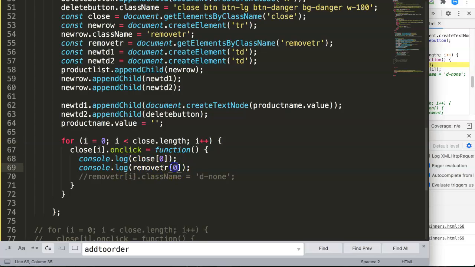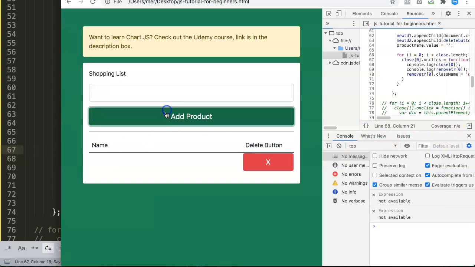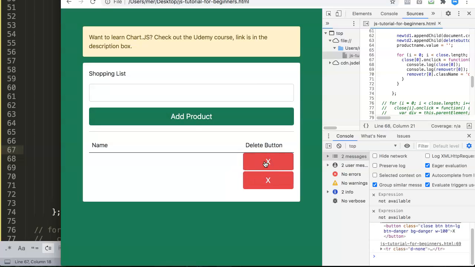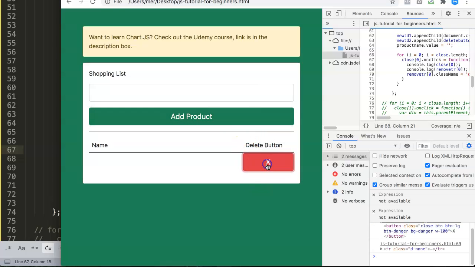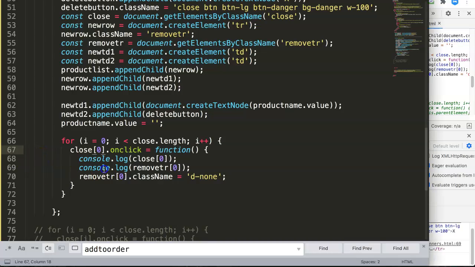Let's put this back on 0 and 0. And we will also put this here on 0. So we're going to hard code this right now. So if I press here, you can see here, the moment we press this one, the first one works because the first one is considered a 0. But once you click, the second one will not work because the second one is not considered 0. So in here, for some reason, something is not working. So I will check on this.